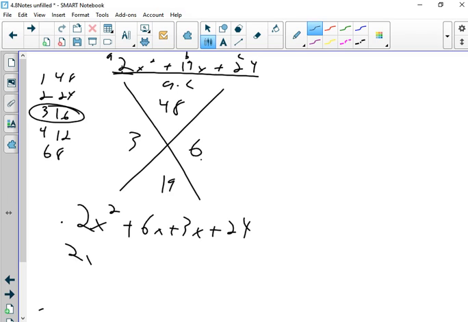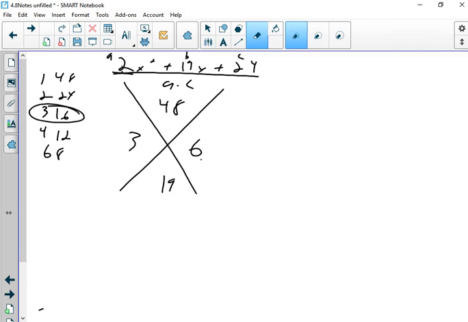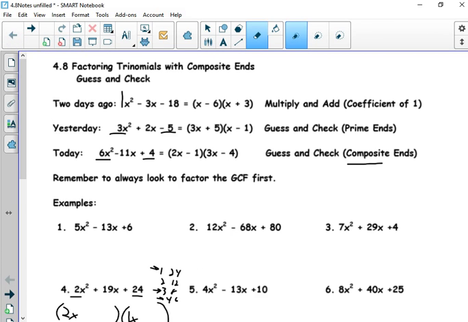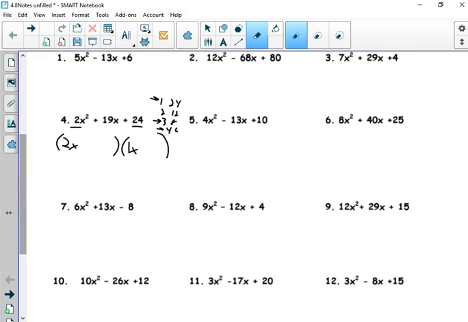So what can you take out here? You can take out 2x out of this one and get x plus 3. And you should get an x plus 3 here. And what do you take out there? That'll be 8. That didn't work. All right, we're just going to scrap that. Can't remember how to do it. So, all right. So what you're going to do here is we got to figure out how to make the 24 here. So we're going to pick 3 and 8.